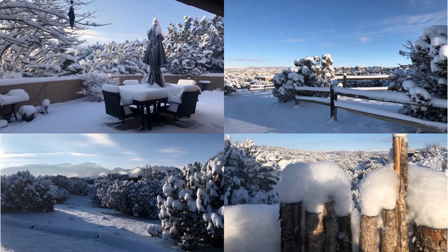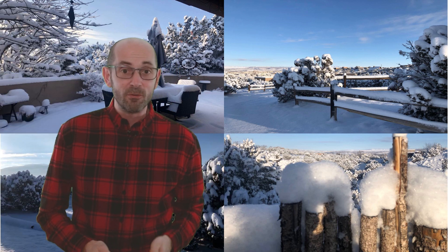In big contrast to these pictures, which were sent to me by a friend who lives just north of Albuquerque in New Mexico — they were taken on Thursday the 3rd of February, I believe. To be fair, the elevation is about 5,000 feet above sea level, but the location is a lot further south than the UK. Will we see anything like these pictures as we head through February?